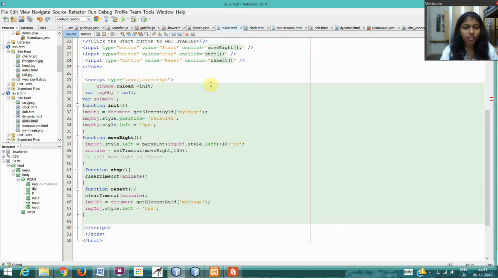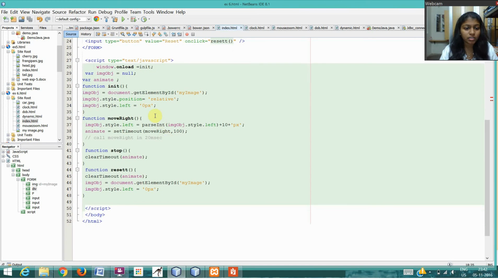There are going to be three options in this animation: start, stop, and reset. I'm going to define these three functions separately inside my JavaScript. The initialization function is like, initially the car is on the left-hand side, so the style.left is going to be 0 pixels and the position is going to be relative positioning.